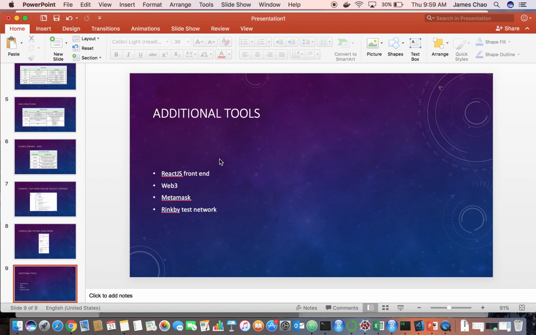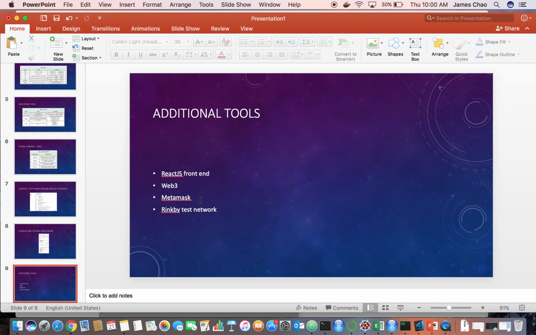And Web3 is a library that, provided that your contract is uploaded into a real world Ethereum network, such as the Rinkeby test network, then you would be able to use your JavaScript front end to use the Web3 library and interact with that. So then what happens is a user can just go to a website that you created using React and make transactions with your blockchain that is on a real Ethereum network.